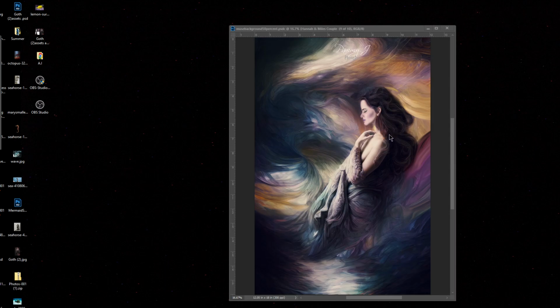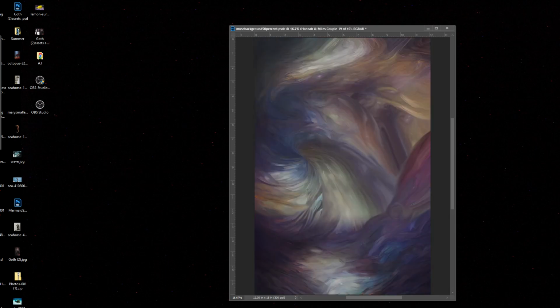I ended up with this. You see, the colors are deeper and much different, yet the same. So what I ended up doing is, oh goodness, I have too many of these open. I tried to expand the background first, and it didn't work very well. So I ended up hand painting and trying to replicate the background all by itself. And this is what you see here.